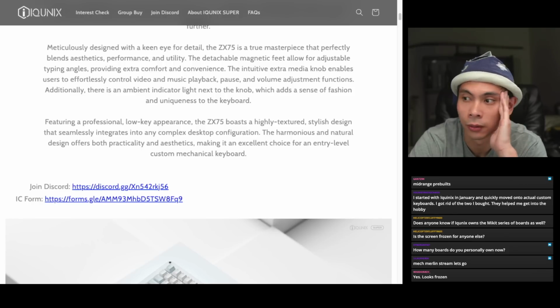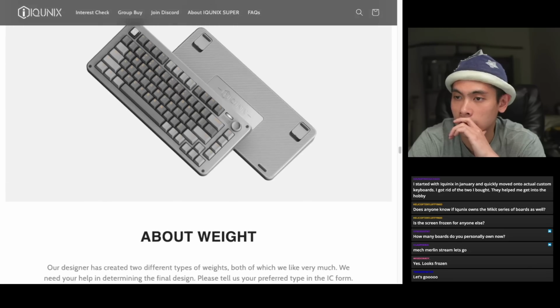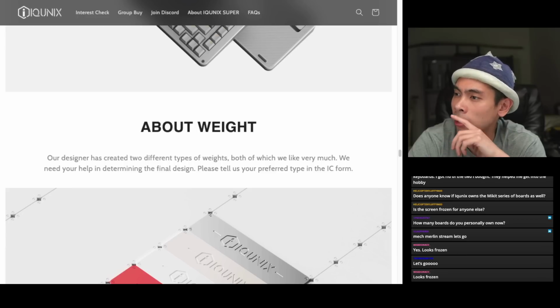Looks frozen. Uh-oh. I thought we had already fixed it, but I guess that's what happens. Look at that. About the weight. Right, says looks frozen. Yeah, you said that, but what was the yes in reference to? Were you responding to someone? Oh yeah, you were responding to Helicopter Fluffy. There we go.